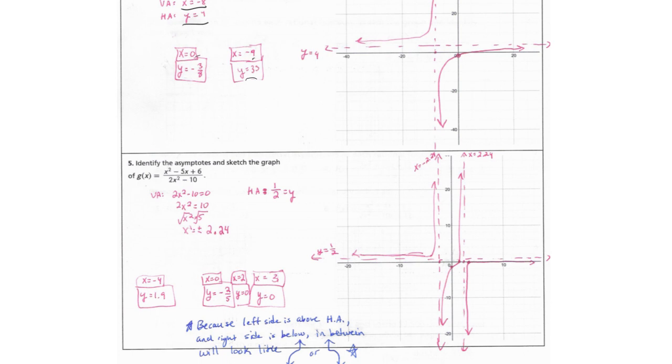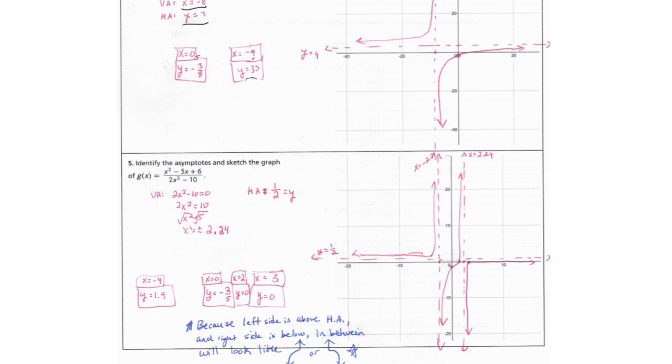For number 5, you get 2 vertical asymptotes. They're plus or minus around 2.25 if you take the square root of 5, so you can briefly draw those. The horizontal asymptote is y equals 1/2 because they're the same degree, so it's the ratio of 1/2. You have to test points to the left of -2.24, in between those 2 vertical asymptotes, and then to the right.